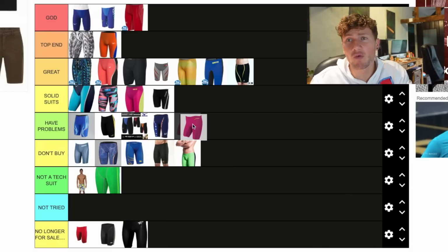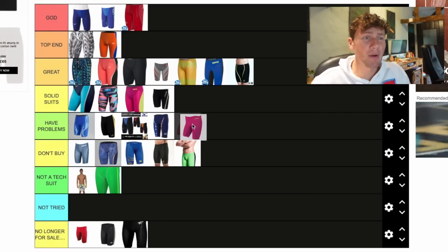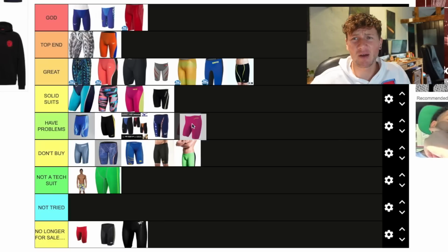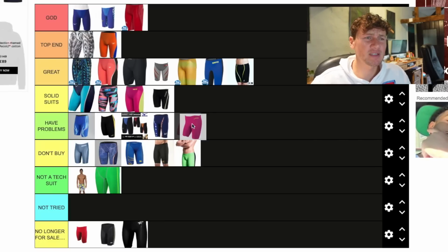And I've obviously done full reviews on the majority of these suits. If you want a deeper dive, check that out. But it's damn cheap. I've seen these go as cheap as 40-ish pounds in like Wiggle in the UK, and maybe a retail of like 70 or 80, but it's comfortably sub £100.